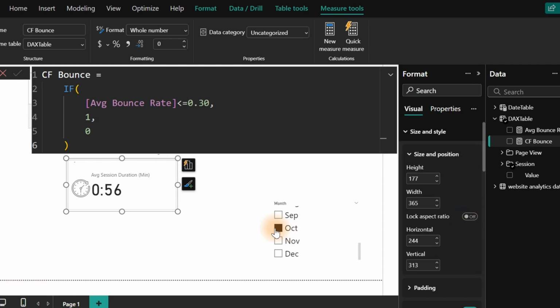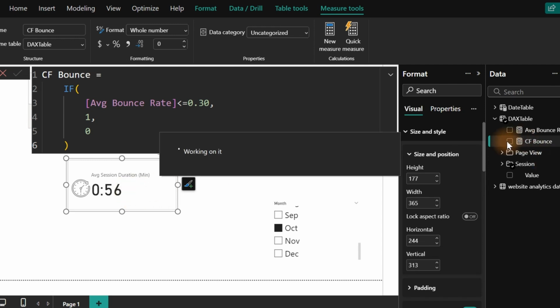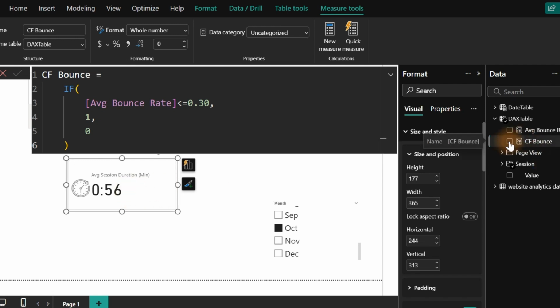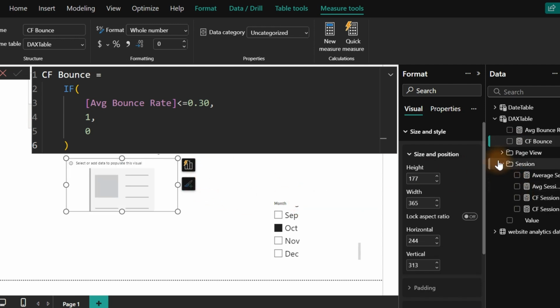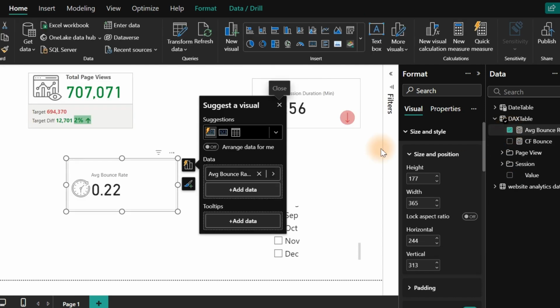Now we have not brought in the value yet. So let's go ahead and bring in the value. Over here, uncheck this one. Bring this one in. You can see what we have. Let's go ahead and format it.